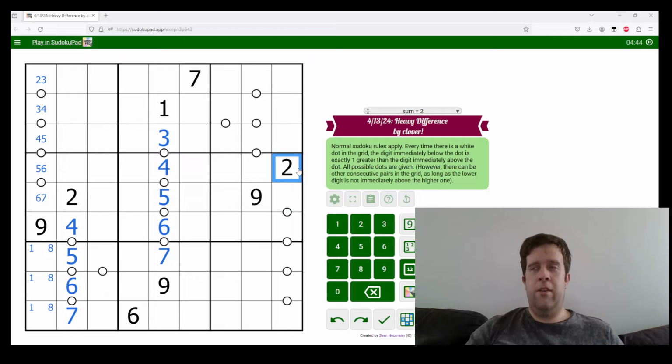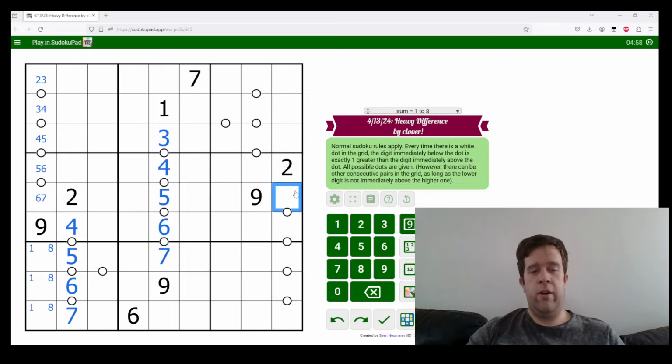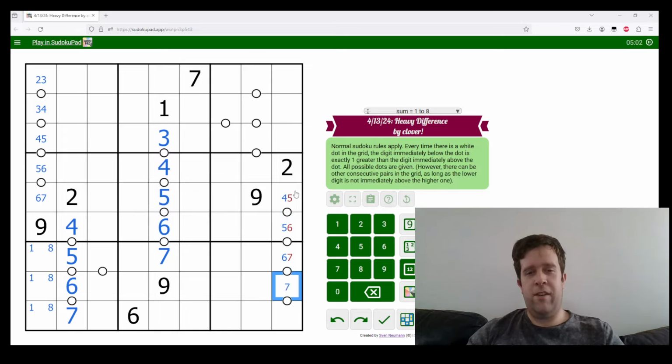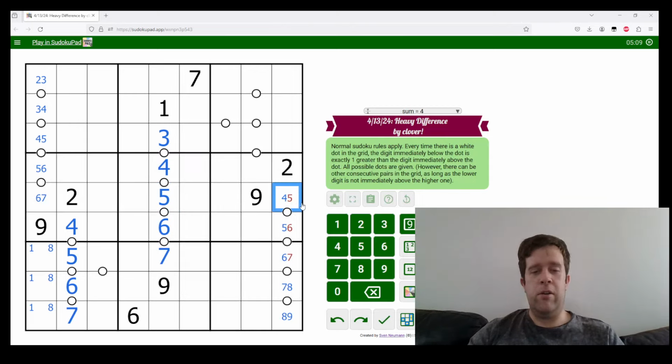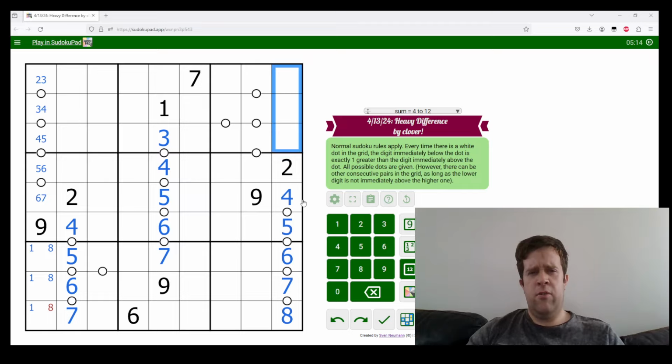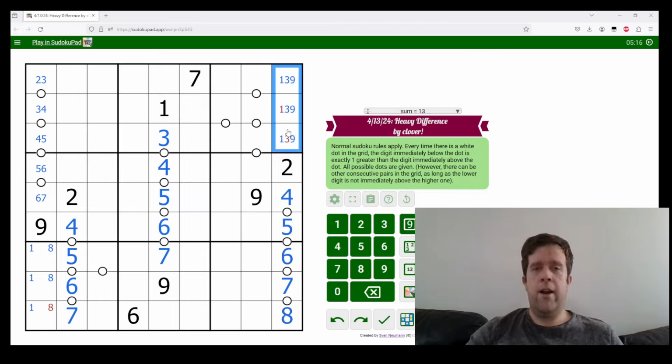Now, the highest this can start with must be a 4, because it can't have a 1 on it, because I would need to put a 2 directly, but not lower. And it can't have a 3, because that puts a 2 directly above it. So, pencil marking that, we get 4, 5, 5, 6, 6, 7, 7, 8, 8, 9. As you can see, the 5s cancel. The 5 over here sees this cell, which means we know that this needs to be 4, 5, 6, 7, 8, which means this has to be 1, 3, and 9.